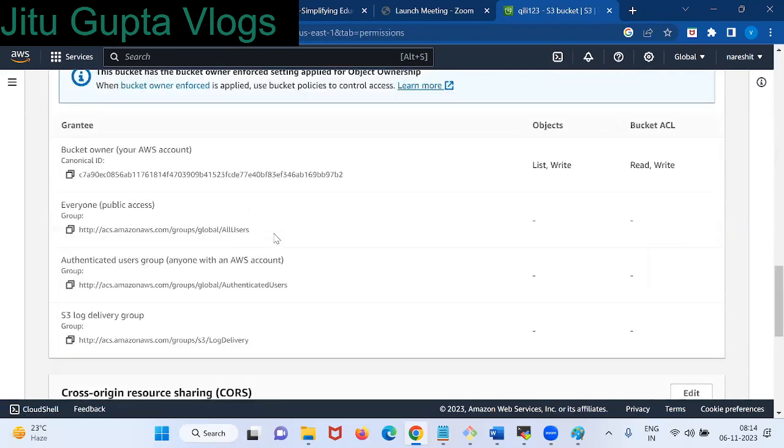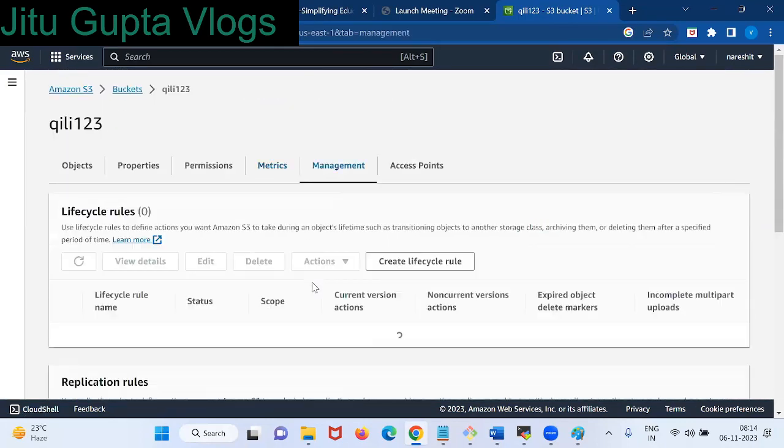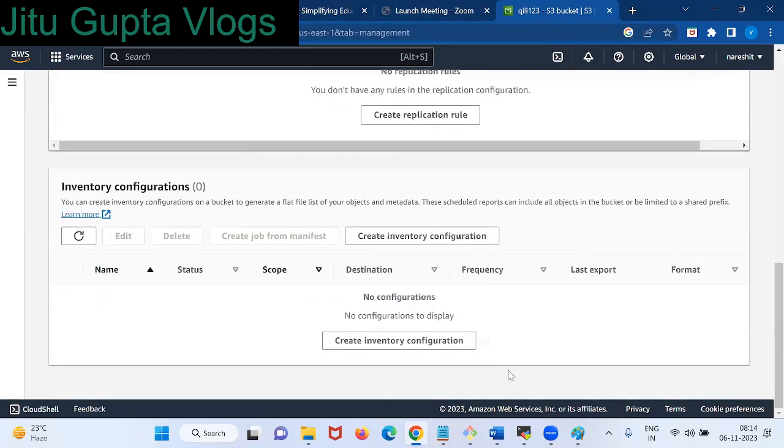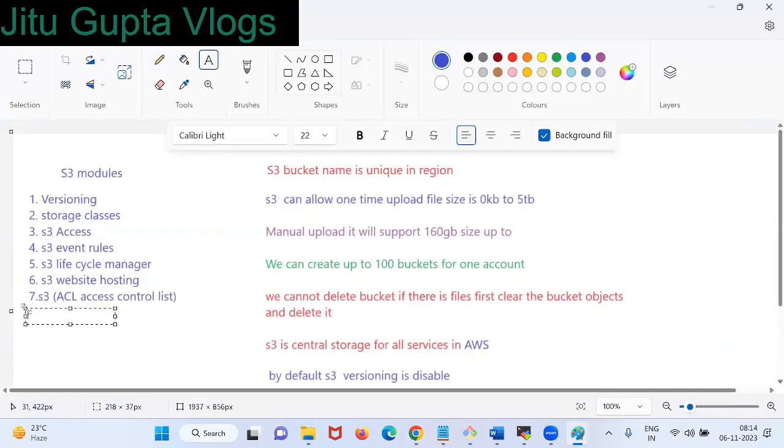Like that, metrics related to size, management, lifecycle rules, replication rules, inventory configurations. I'm going to discuss 90% of S3, but here we are majorly working with 30%. First, we are focusing on 30%, then we can jump to the remaining.